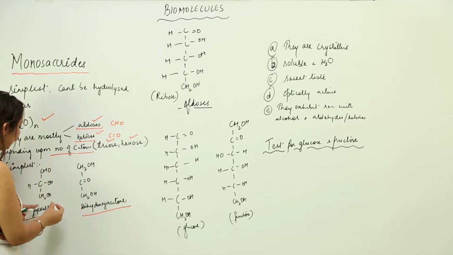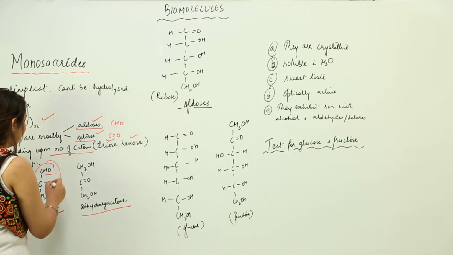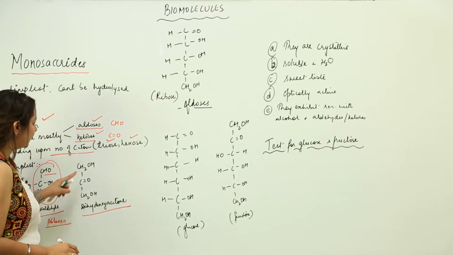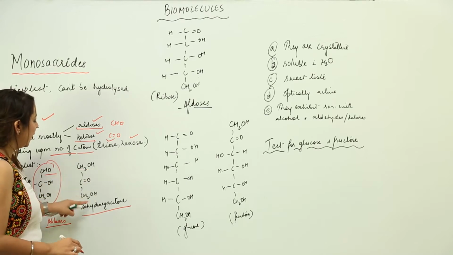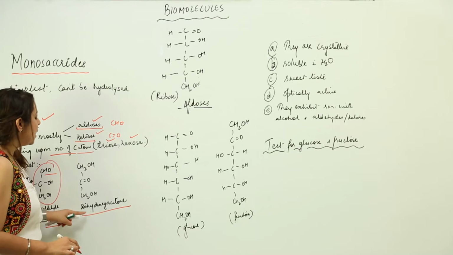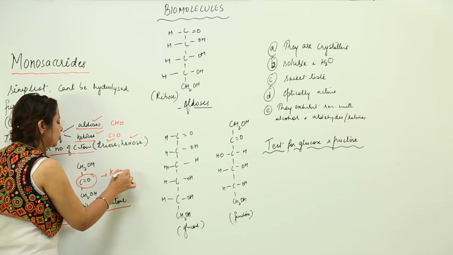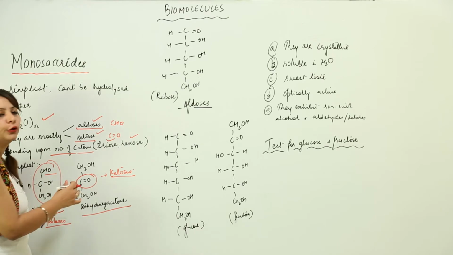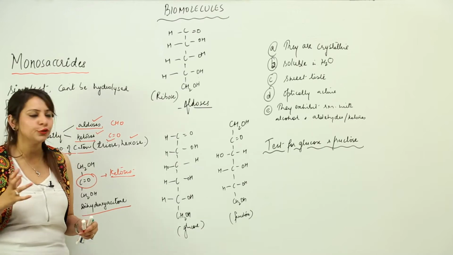As you can see, glyceraldehyde is CH2OH, CHOH and CHO. And what kind of sugar is it? Obviously, you see an aldehydic group, so it is an aldose, or an aldehydic sugar. The second simplest one is CH2OH, C double bond O, CH2OH, again a 3 carbon sugar, and it is dihydroxyacetone. As you can see a ketonic group, it is a ketose, because it contains a ketonic group. So, this is how you are going to classify them, depending upon the number of carbon atoms, and what general name you can use for the sugar.